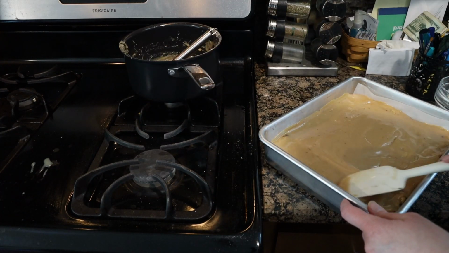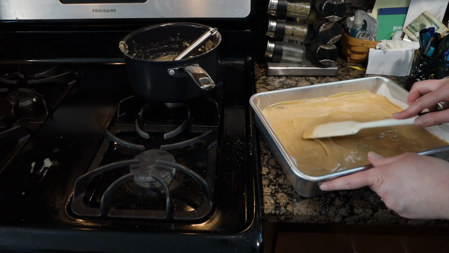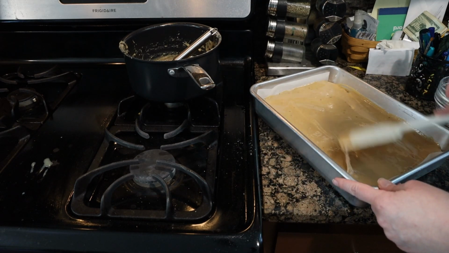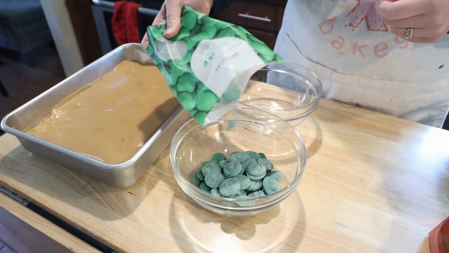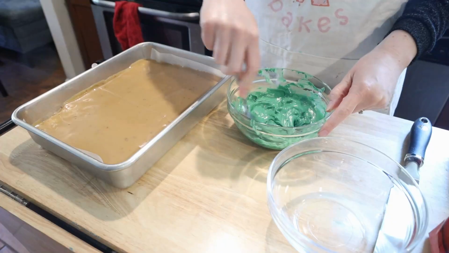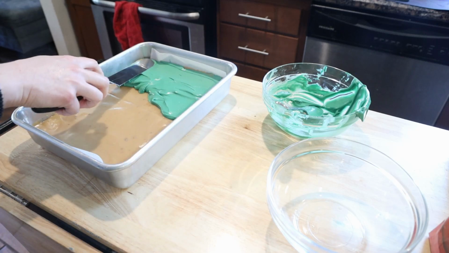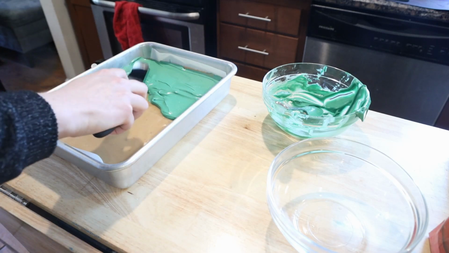I purposely tweaked this recipe so there's chocolate chips in the base, so this way you still get that chocolate, cookie, caramel feel from a Twix without the chocolate on top. To decorate our pieces, melt green chocolate melts in the microwave. Spread over either the whole tray, or I chose to do half so I get 2 different color pieces.